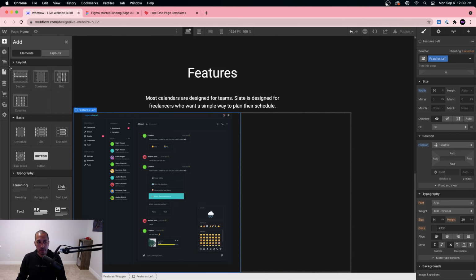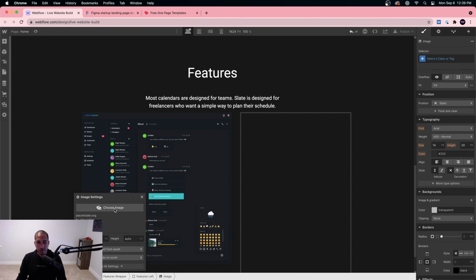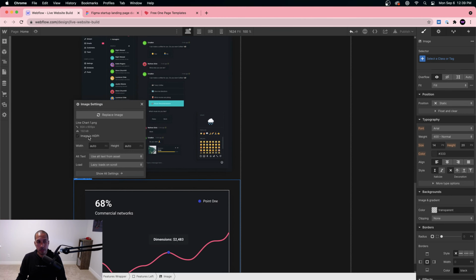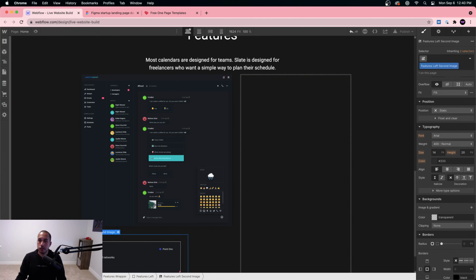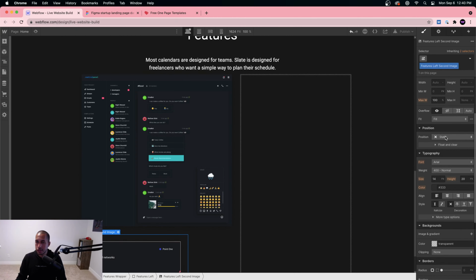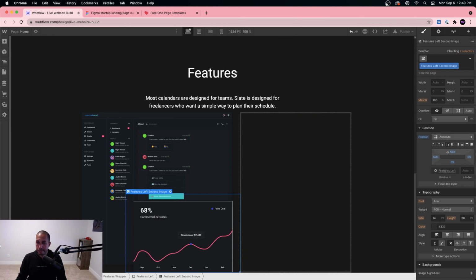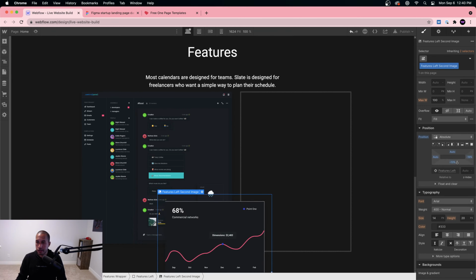So I'll select add an element. I'll add another image in here. Choose image, and I'll choose this line chart image. Set image is high DPI, and I'll call this features left second image. I'll set this position to a position of absolute and bottom right. Okay, and then I'll just move this down and to the right, something like this.